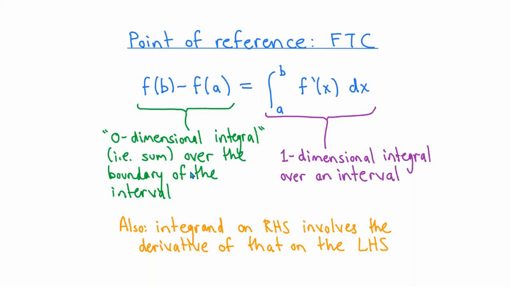These three features of the fundamental theorem of calculus form a pattern that you can see repeated in Green's theorem and Stokes's theorem and in the divergence theorem in the next video. One of the main differences is that in Green's and Stokes's theorem, the integrals involved are two- and one-dimensional, while in the divergence theorem, they're three- and two-dimensional. There are also some other differences with what exactly the integrands look like, but we'll see those when we get to the precise statements of the theorems.